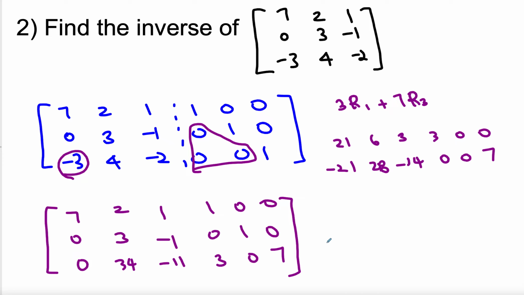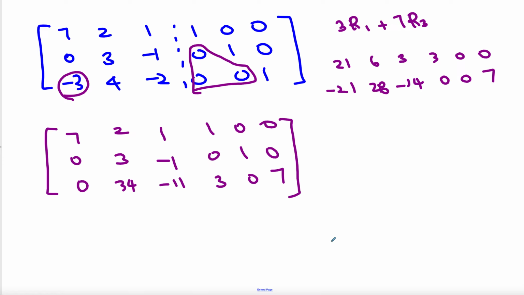Now what I need to do is get rid of this number here, because this one is already 0, so we just have to get rid of this number. How am I going to get rid of it? I cannot use the first row, because if I use the first row, it will make this 0 un-0 one more time. So therefore, I'm just going to use the second and third rows. The second row here is multiplied by 34. Yeah, it's kind of a big number. And then the third row is multiplied by -3, and then add them up.